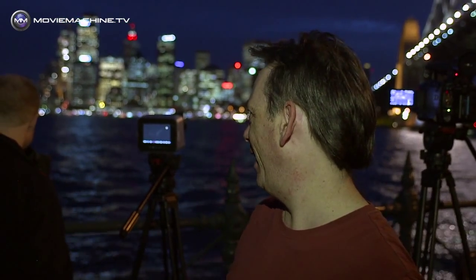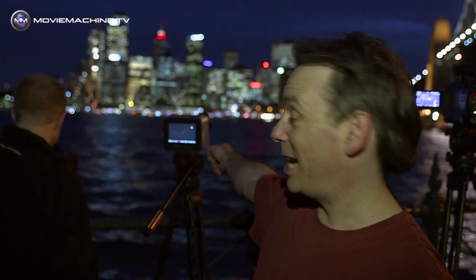On one side we have Scott filming with a Canon 5D Mark III. Then we've got the Blackmagic production camera 4K doing a nice time lapse, and then we've got a Sony F3 which is doing a continuous record. And further around the bend, on the other side of the bridge, we've got Miranda doing stills.